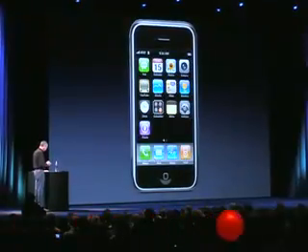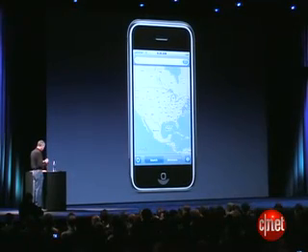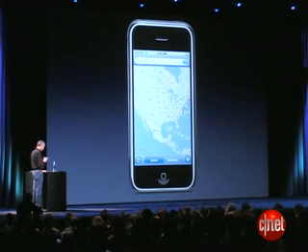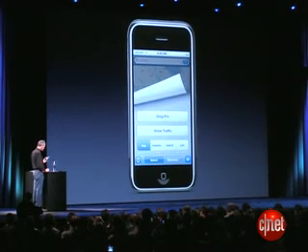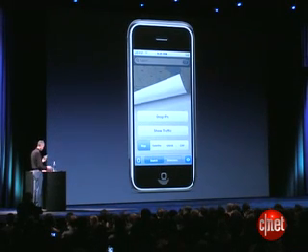So let's go to Maps. And as you can see, we've got a new user interface for Maps here. We've got search and directions right in the middle here so people don't get confused. Over on the right side, we've got a little view button, and I can hit that and just curl up the map, and it allows me to see my map and map view, satellite, new hybrid view, which puts them together, list view, show traffic, and we can drop a pin. We'll come back to that later.